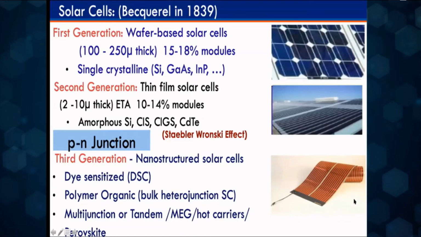And this is where molecular electronics again comes into the picture. You can make ink out of it, and you can eventually print the solar cells using this technology. I will not talk about all of them here in the interest of time. I will talk a little bit about how you make organic solar cells.